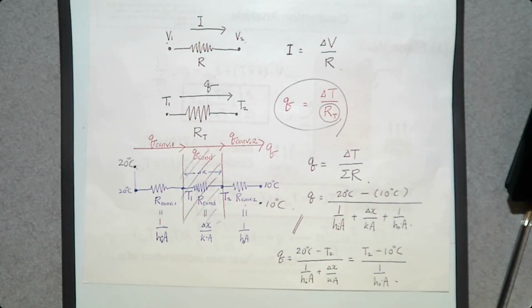So what you can do is, since you do not know the rate of heat transfer, you can solve this equation to determine this Q. And you can solve this equation to determine T2. And you can solve another equation in order to determine T1 or any unknown. So depending on the number of temperature points and the resistances, you can make many different Q is delta T over R. Okay? This is called thermal resistance network. Any question?